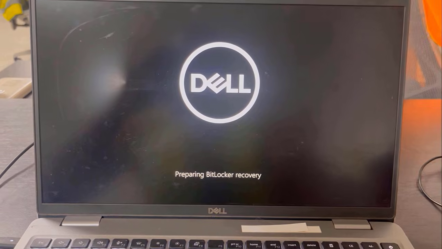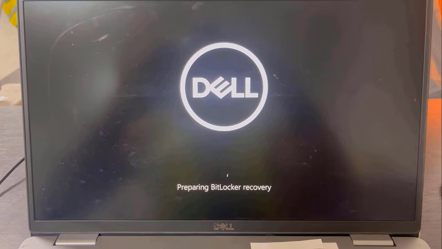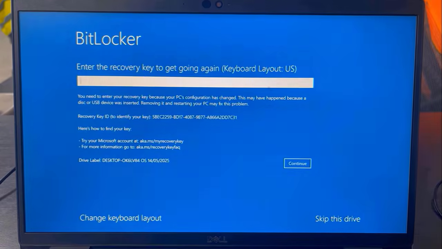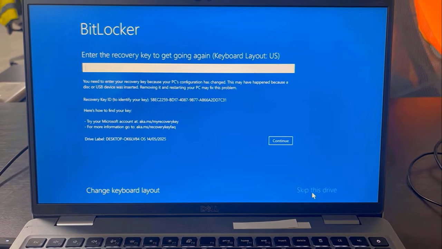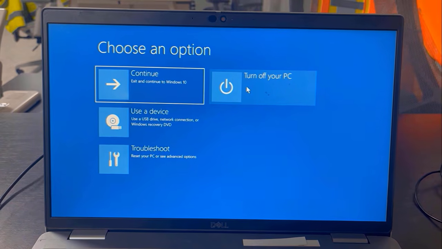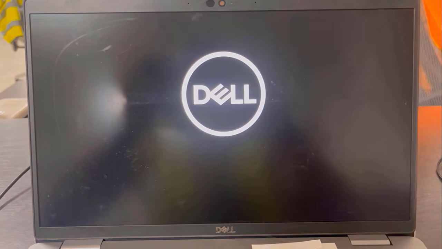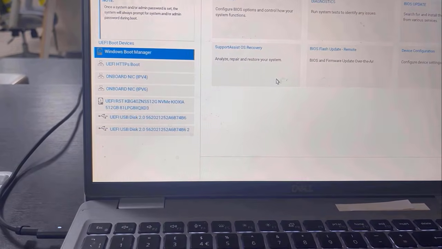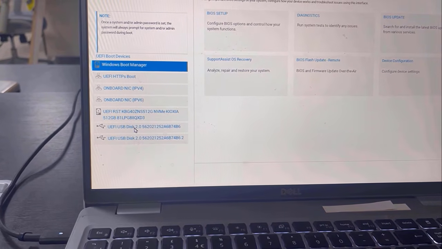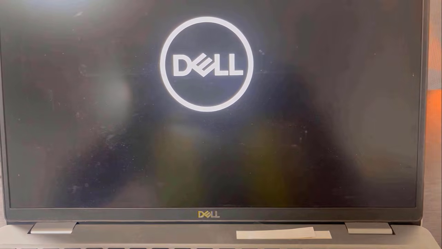I received this laptop from a customer who needed me to perform the installation for him. So what I did was to power off the computer. This is a Dell computer, so I powered it off, connected the USB disk with the Windows 11 installation files on, pressed the power button, and then because it's a Dell, the one-time boot menu hotkey is F12. I pressed F12 to enter the one-time boot menu. The next thing I did was to select the USB disk with the installation files in the list of bootable devices so that the computer will boot to that.